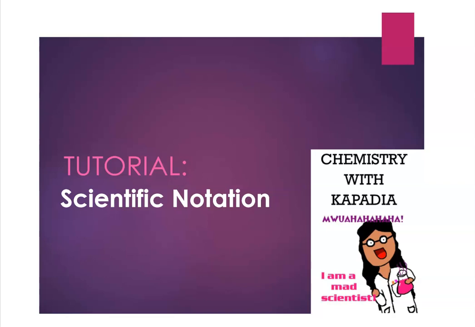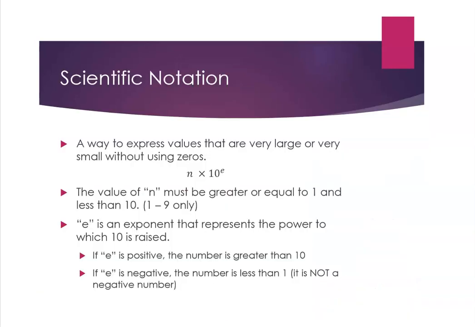Today I will be doing a tutorial on scientific notation. So I'm going to go through and explain what it is, and then most importantly, how do we put in values in scientific notation into the calculator to get the answers that we want. So notation is just when we express values with a lot of zeros without zeros. So instead of writing the zeros, we put times 10 to a given power.